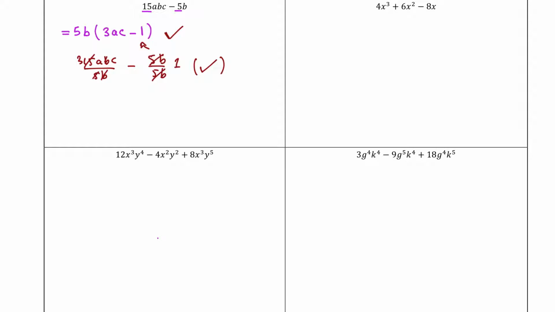For the next example, my greatest common factor between 4, 6, and 8 should be 2. All of them have x, and the lowest exponent of x here is 3, 2, and 1, so it'll just be 1. And then one other way of writing it, so I will write it like this so that you can see 4x cubed over 2x plus 6x squared over 2x. So I'm dividing all my terms by my greatest common factor.